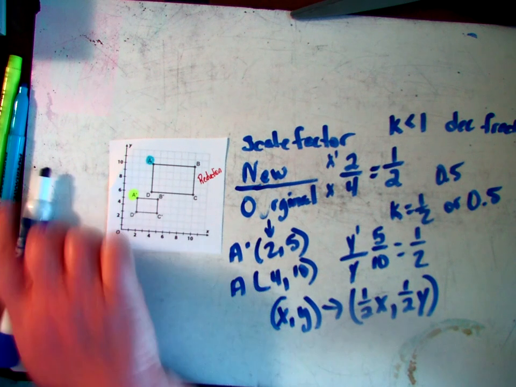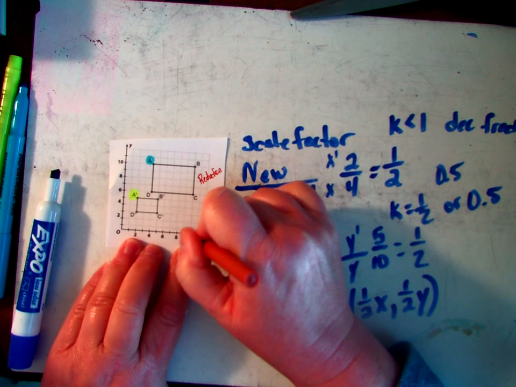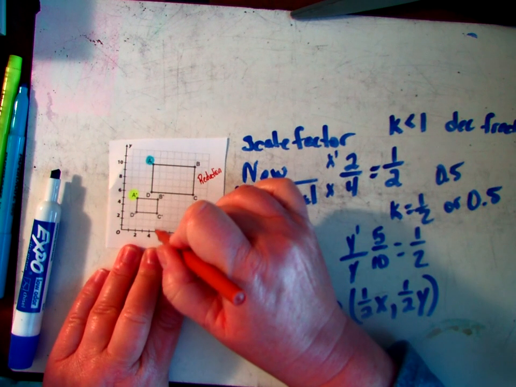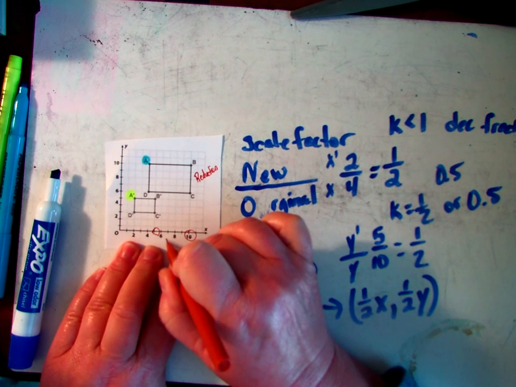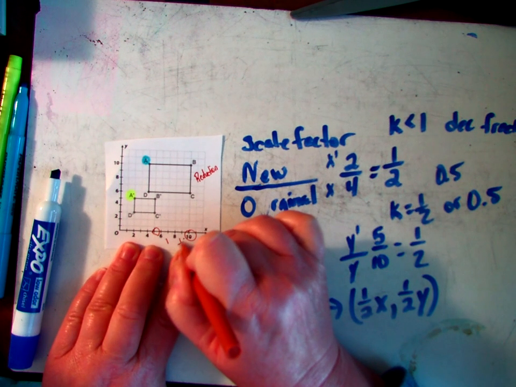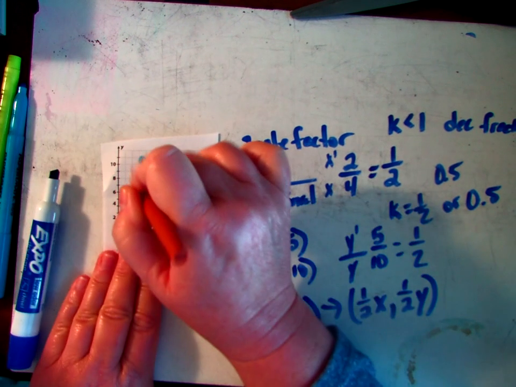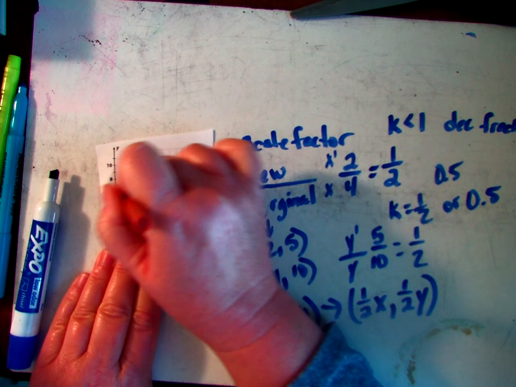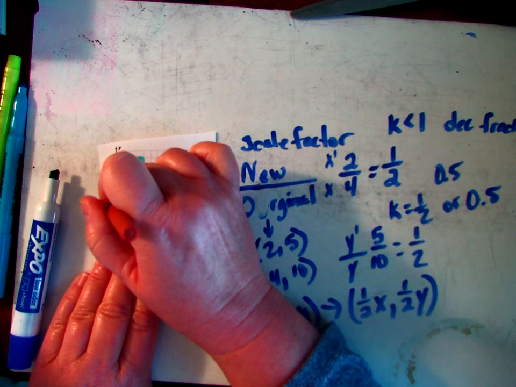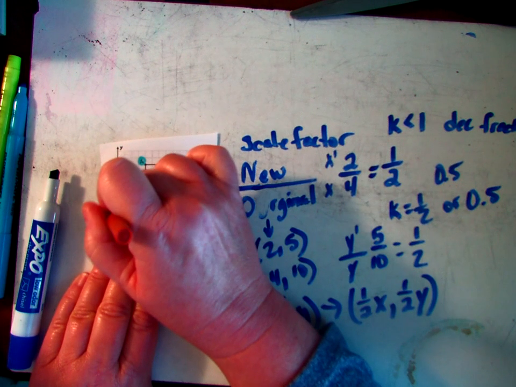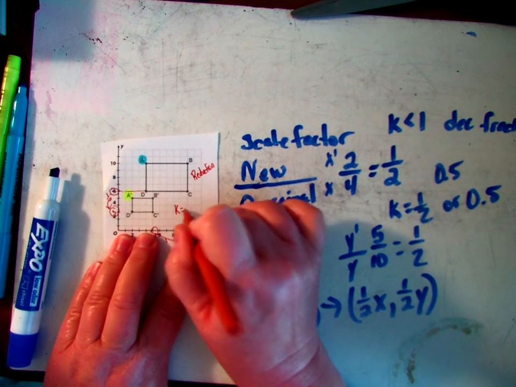So let's look at how this looks here. If I have the original 10, and now at C I have 5, how did I get from 10 to 5? I did half of it. So I multiplied 10 times 1/2 and I got 5. I could do it this way too. If I looked at D, that's 6. D here is at 3. What's half of 6? Half of 6 is 3. There's my answer there. So in this case, the scale factor equaled 1/2.